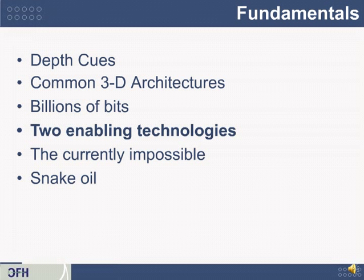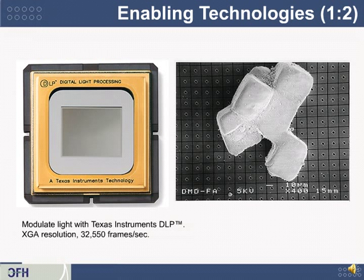To pull this off, there are a few enabling technologies that became available within the last 10 to 15 years. One is a fast light modulator. To make most of these displays, you need a light source that shines onto something that shapes or patterns the light, which then strikes a spinning screen or a flat surface that changes over time. As of 2010, just about the only light modulator good enough for the job is the TI DLP — Digital Light Processing Technology — which can modulate beams anywhere from 6,000 to 20,000 frames per second. Vendors like Vialux sell control electronics so you can send in bit patterns and the DLP modulates your photons.